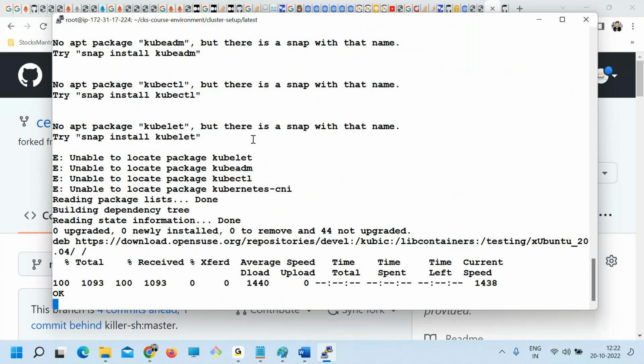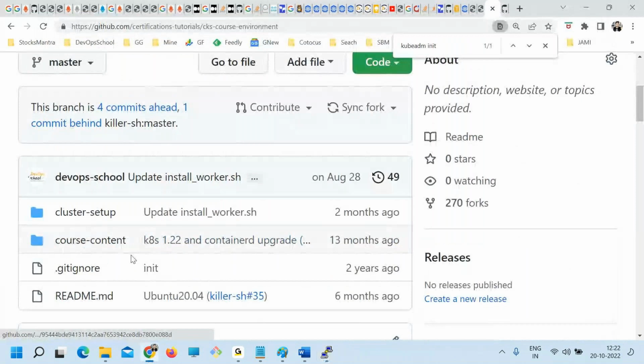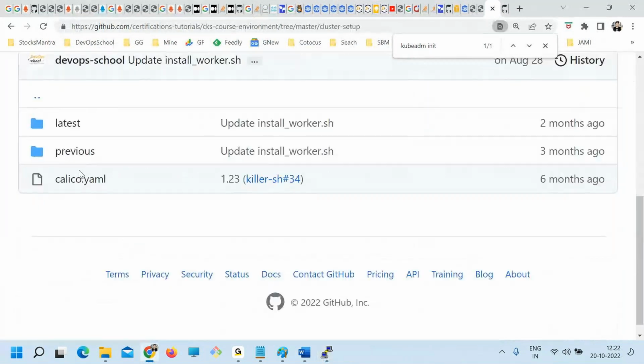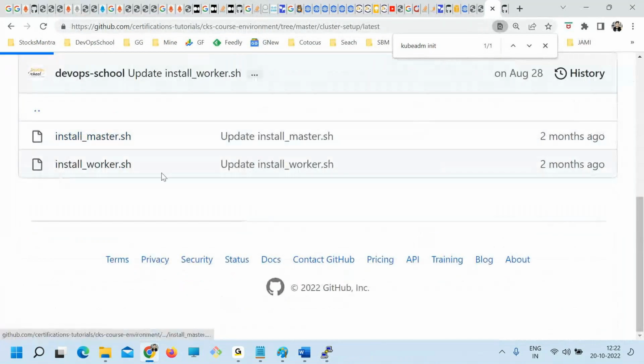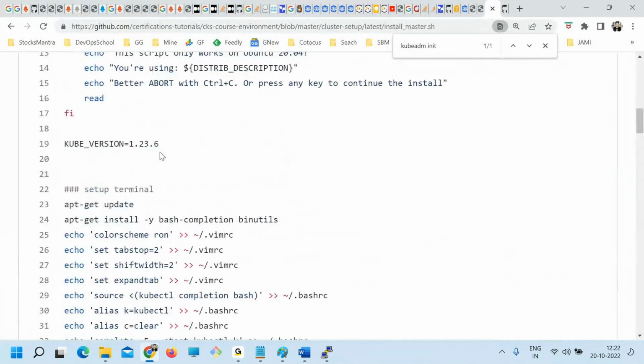Okay, so by the way, I'm installing 1.23, but if you want to change this, this code will work for 1.24 also. So how do we change it? If you go to the latest, if you go to the master, there's one variable I've set here. So I'm installing 1.23, but if you want a different version, you can go for that one also. Make sense?